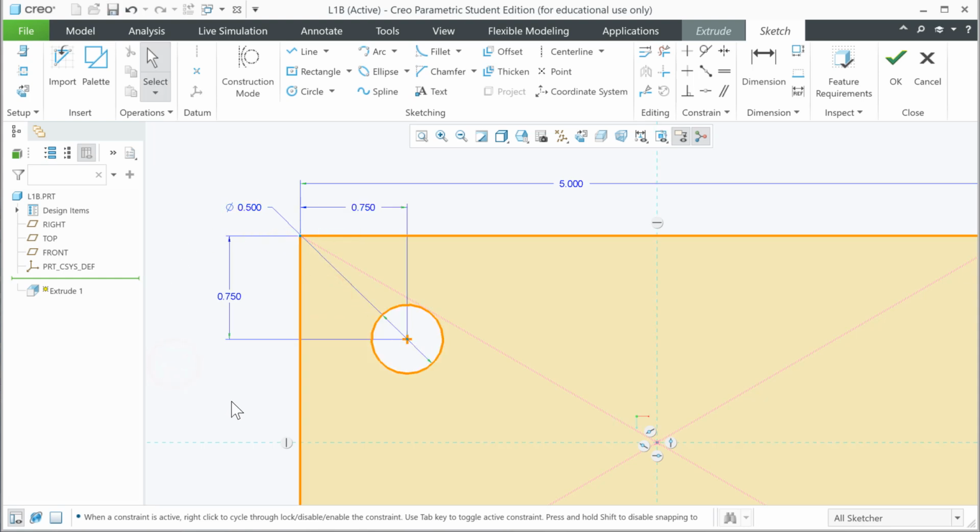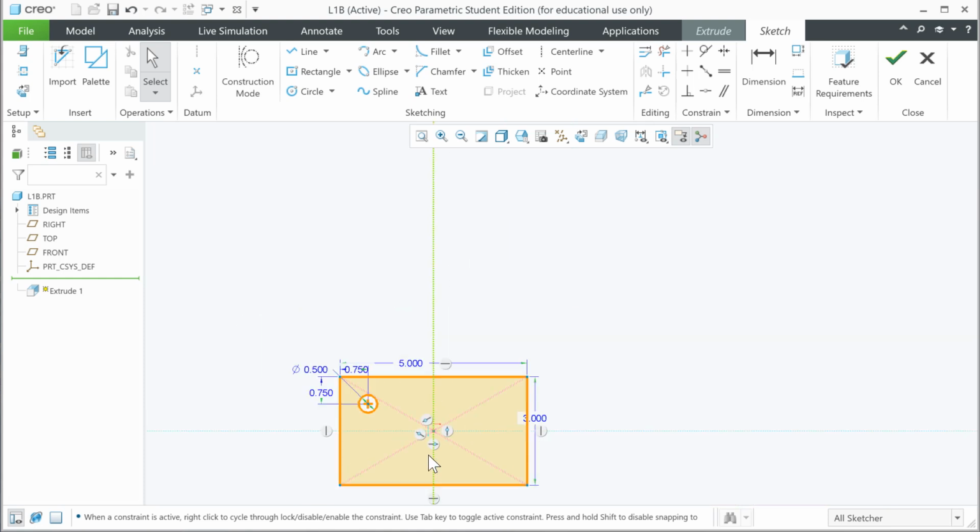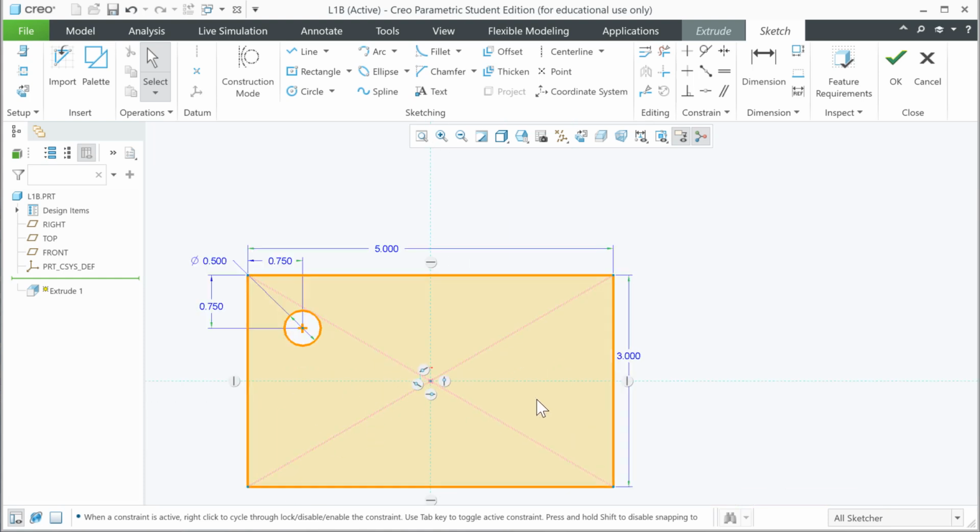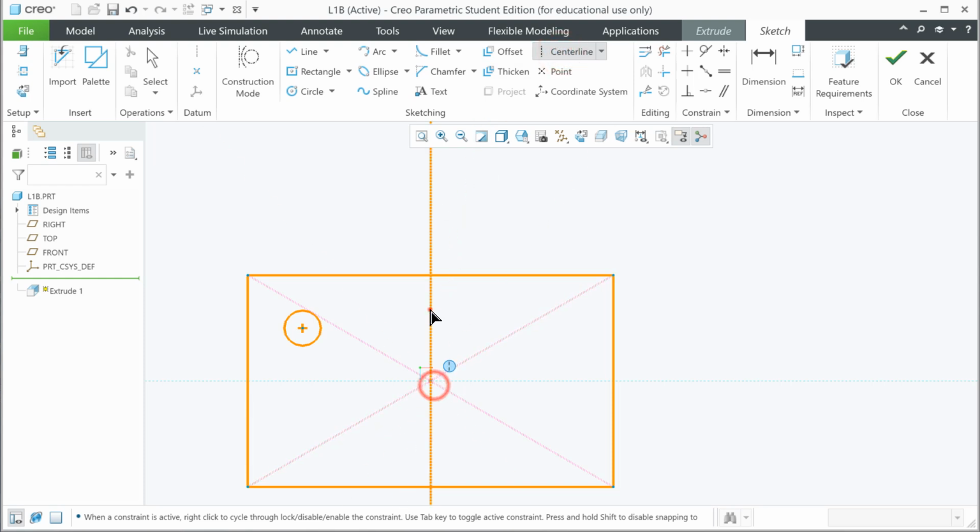And now we could mirror. Normally I would have you build each one just like that off of each corner, but I'm going to show you a trick. We cover mirroring next week, which is exercise 2, but I'm going to show you a preview on how to do it because it saves a lot of time. Go to Centerline and draw vertical and horizontal center lines. I know you're saying, well, there's a center line right there.